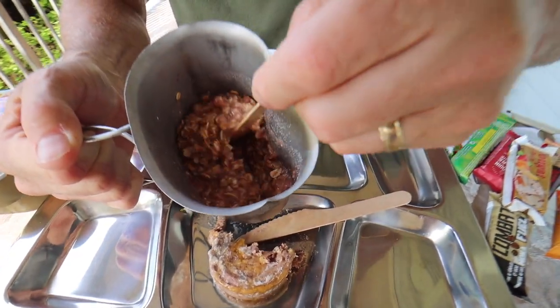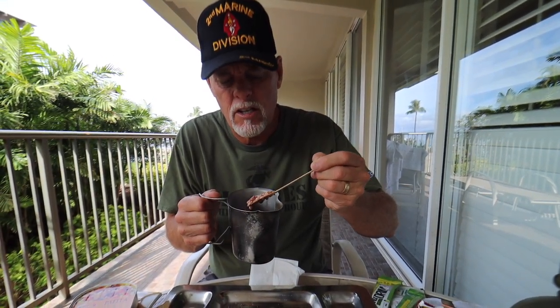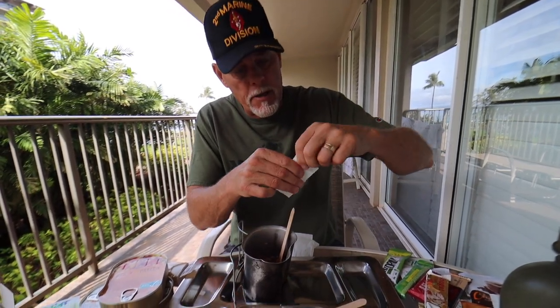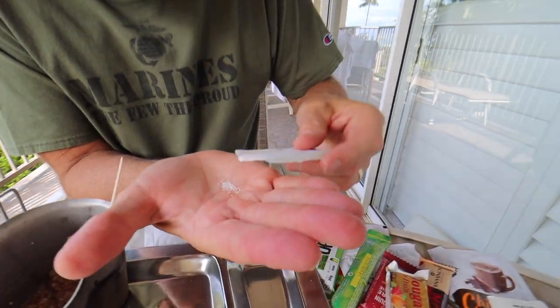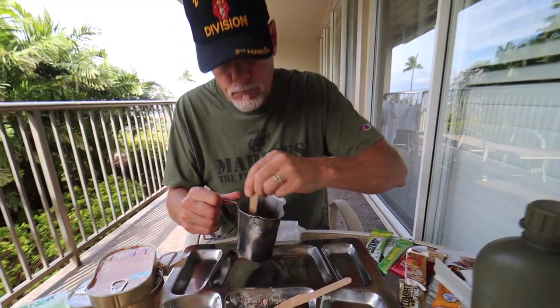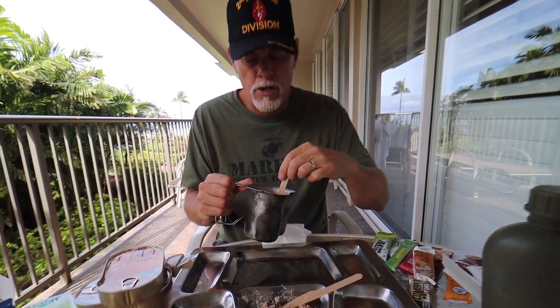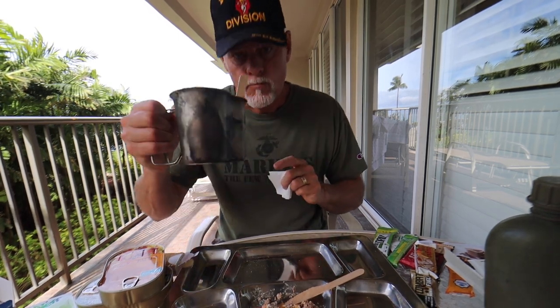Our muesli has absorbed water well. We've got all the grains and the fruits in there. It doesn't smell particularly sweet or fruity, which surprises me — kind of citrusy, fruity. I would say with this part of the dish, you want to get your sugar out. We'll put a little sugar in there. That brings the fruit out a lot better — you can taste a real fruitiness to it. I much prefer this muesli to the chocolate chip ones. I way like this better. Highly recommended.